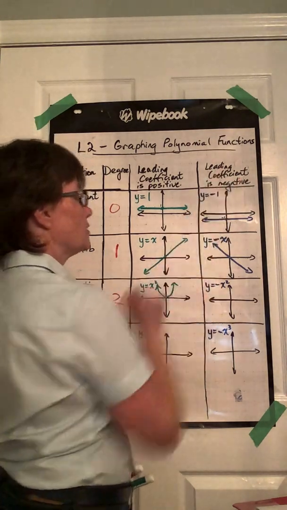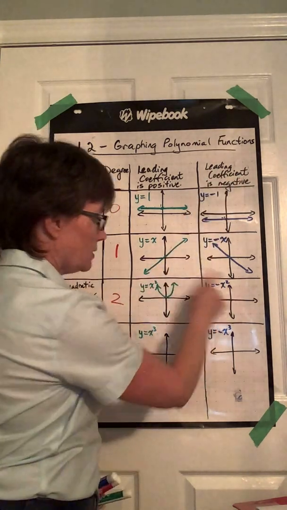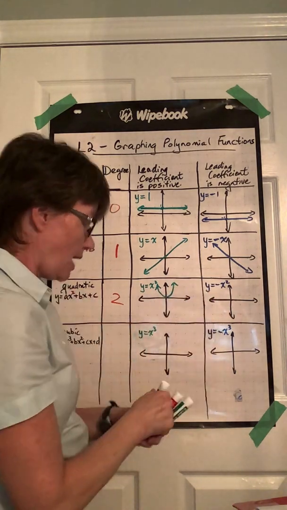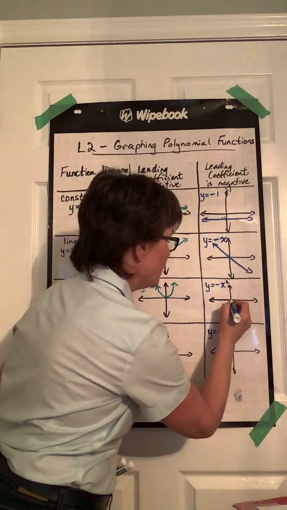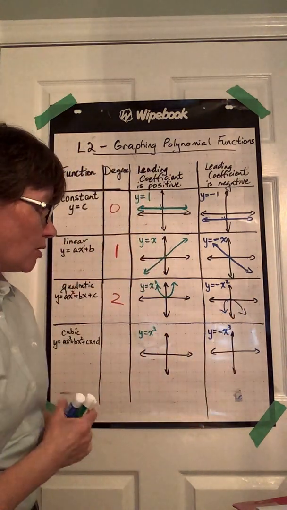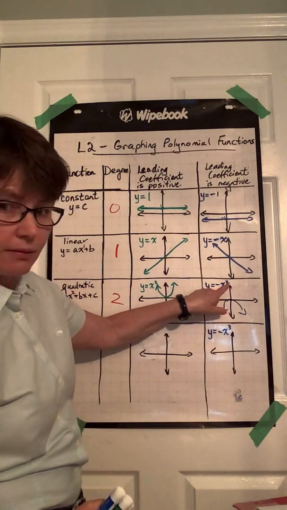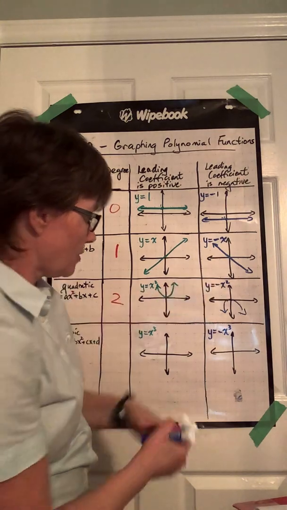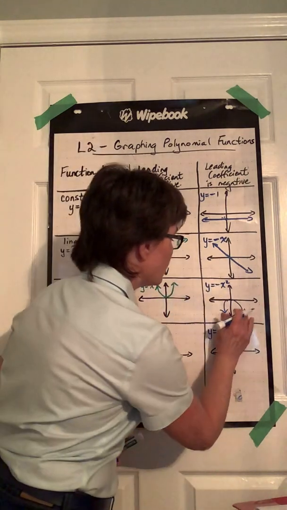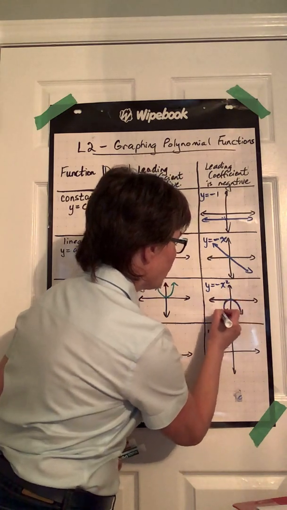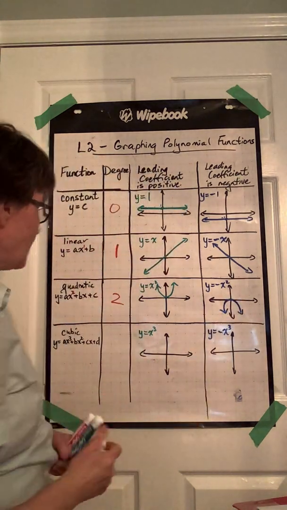If the leading coefficient is negative, like we know this would be our most simple -1, it would be a reflection of this graph in the x-axis, and so it will go down like this. Okay, so even power, and both graphs go down the same way. That's not drawn very well. This is a parabola that comes down like this. Okay, excellent. On to the cubic.